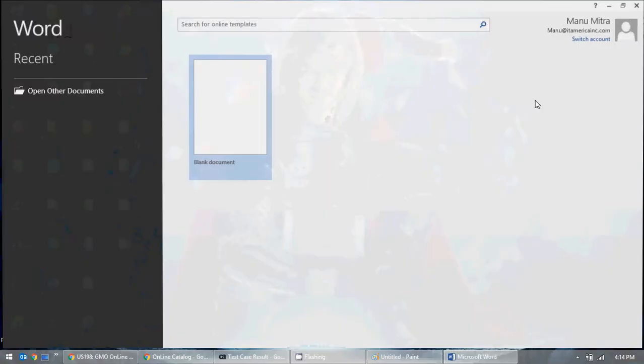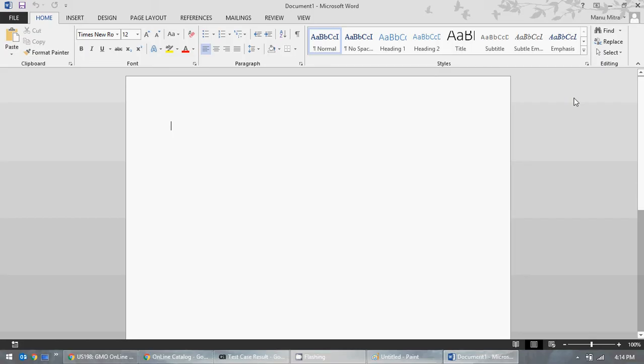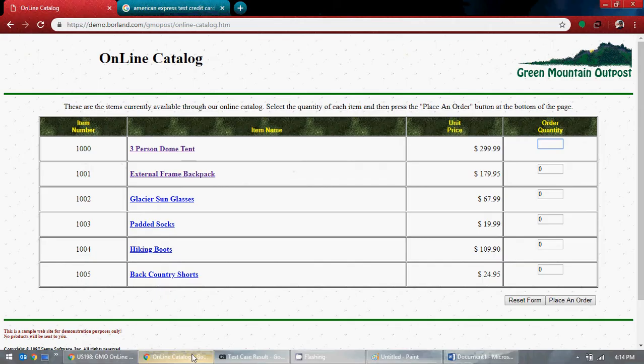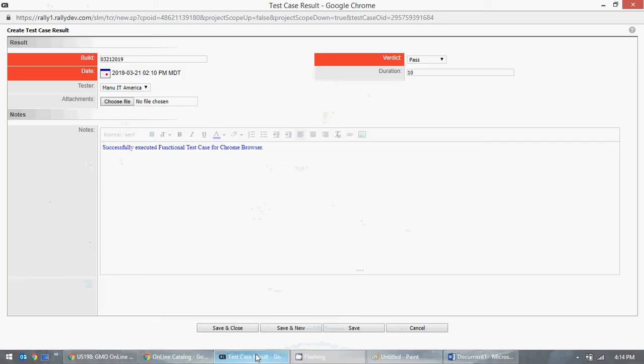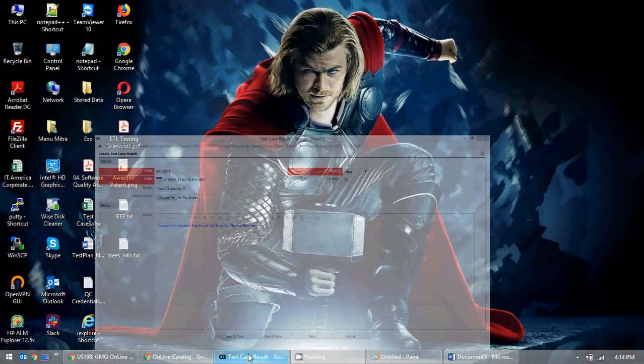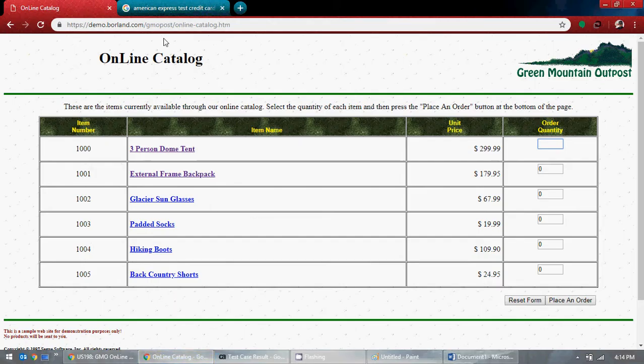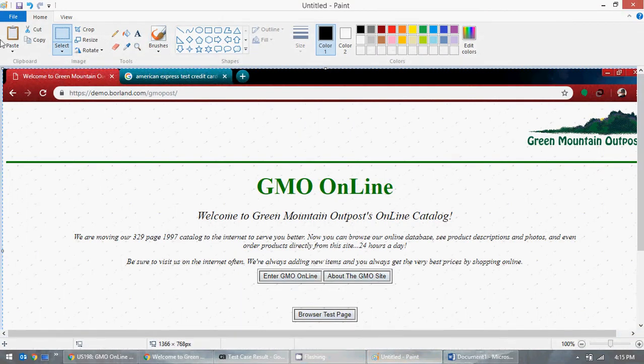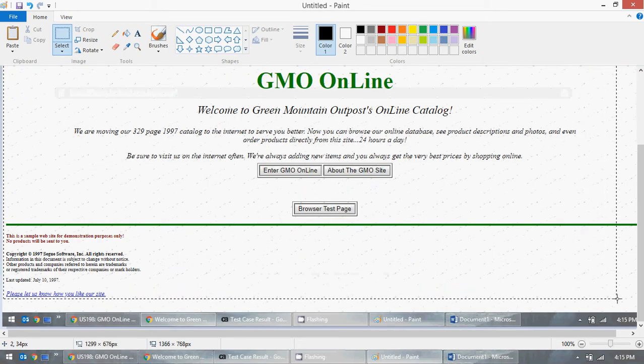Remember, we need to execute our test case. For each and every test case, you have to see what we have written. We'll go back here and take a screenshot, paste it here, and I'll just take what is required, not everything.